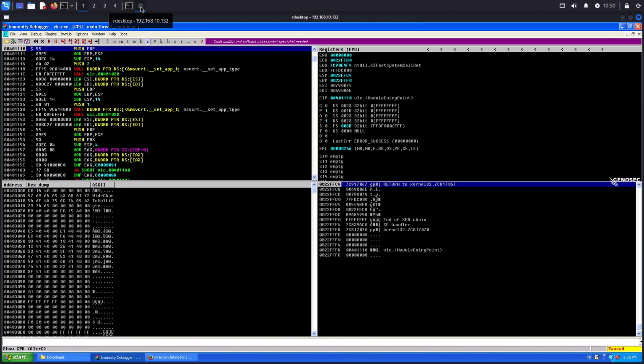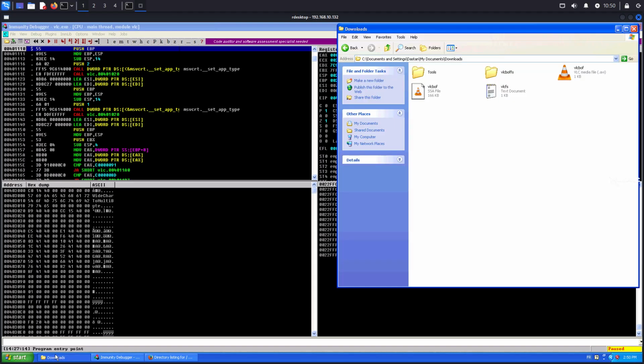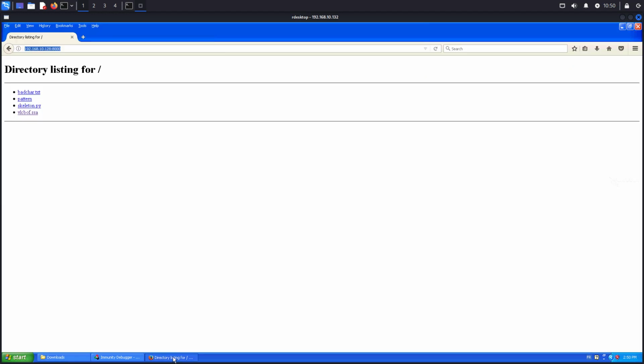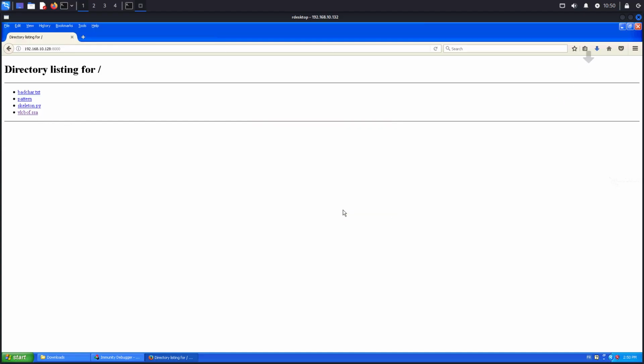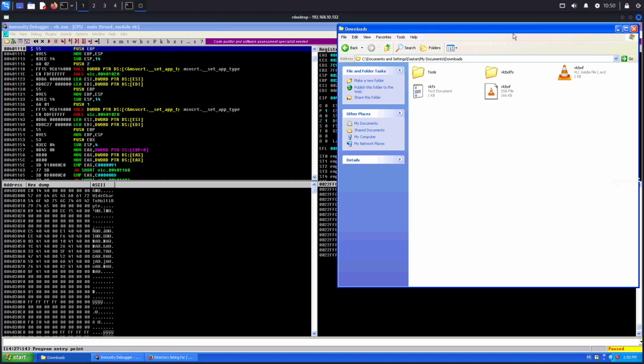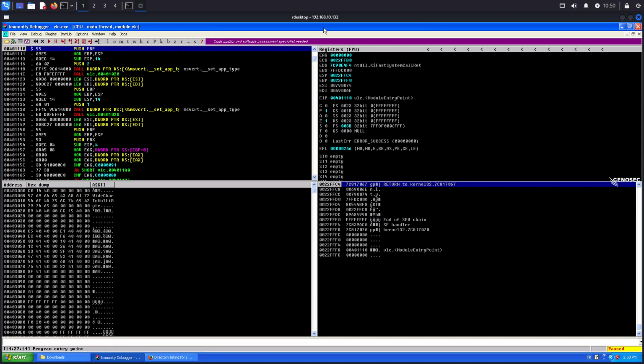On the Windows XP machine, I will begin by deleting the old .ssa subtitle file. Then I will download the newly generated one from our exploit development environment. Next, I'll launch VLC through Immunity Debugger.